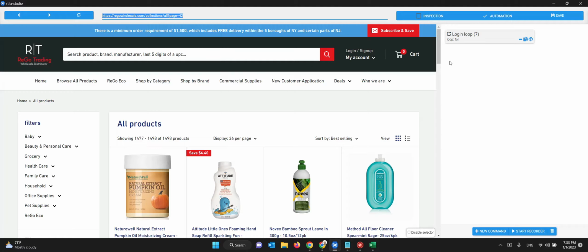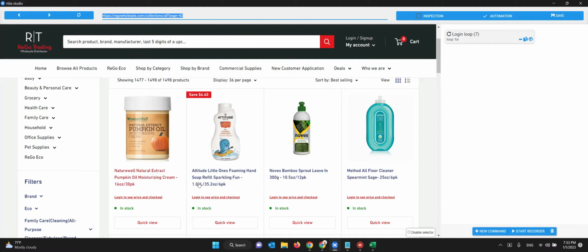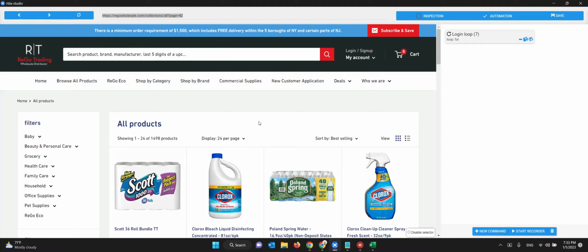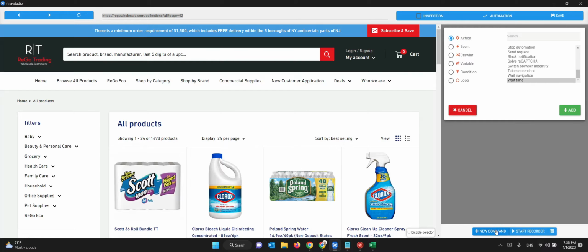What we need to do now is go to each page, and then take the URL of each product inside each page. By default, there are 24 products per page. So let's first do a loop. We do a loop, but using the list variable, so we go through a list of URLs. That's why we use this one.